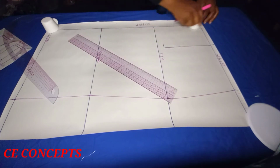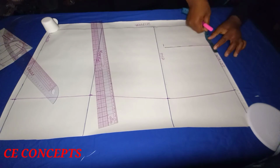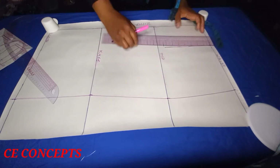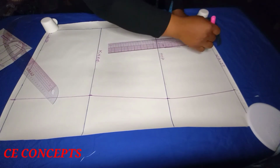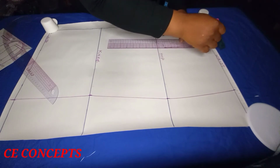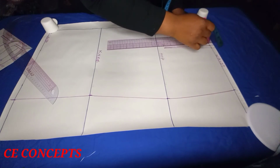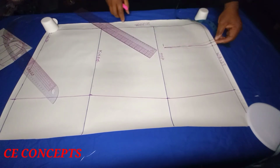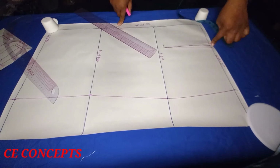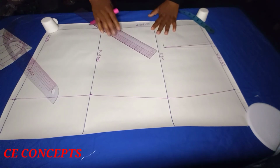So the same way we did on both sides of the dart line, I'll be placing a half an inch, and I'll connect it to the darts, where the dart line ends, like this. Extend it. So, like I said, when you are done, you notch the middle line, which is the dart line itself. When you do that, it will reflect on the other side of the folded part of the same skirt you are cutting, okay?